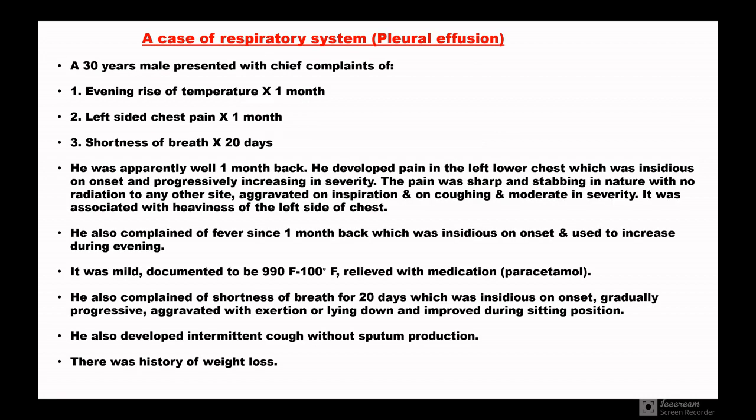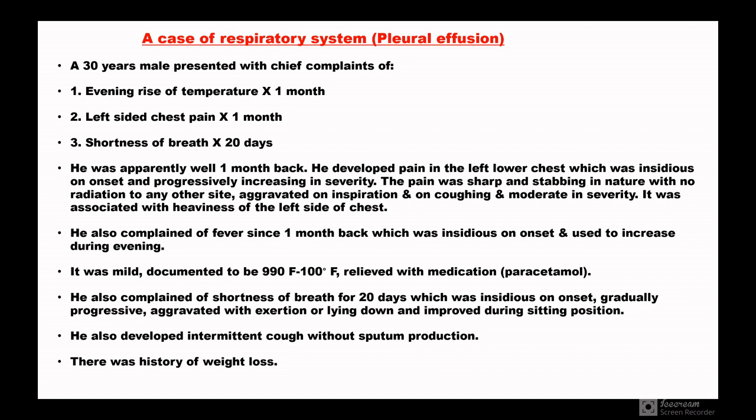Now, what can we do clinically? Let's correlate it clinically, how a case of pleural effusion in a respiratory system patient will be seen. For example, a 30 year old male presented with chief complaints of evening rise of temperature for 1 month, left-sided chest pain since 1 month, and shortness of breath since 20 days.